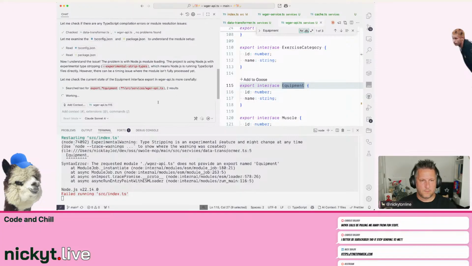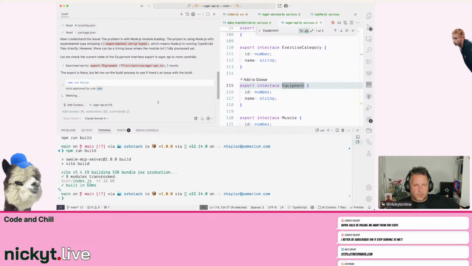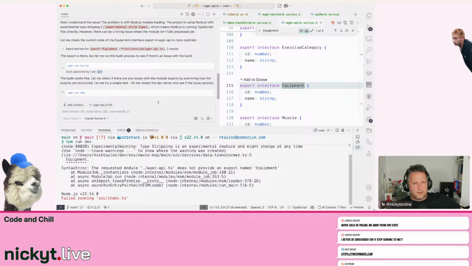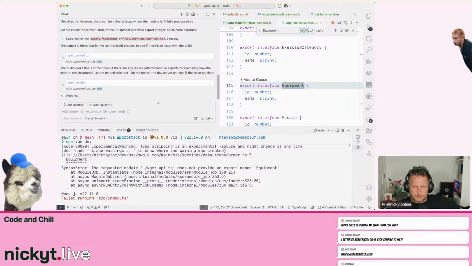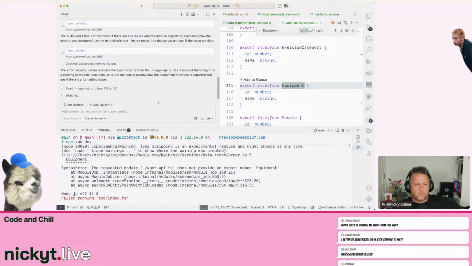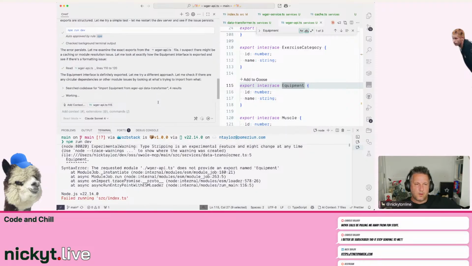Problem is with Node.js module loading. Yeah, I know it's doing the experimental type stripping, which means it blah blah blah. However, there can be an issue when it's not fully processed. The export is there. Okay. Yeah, if the error persists with Vite when you're running the build, why is that?